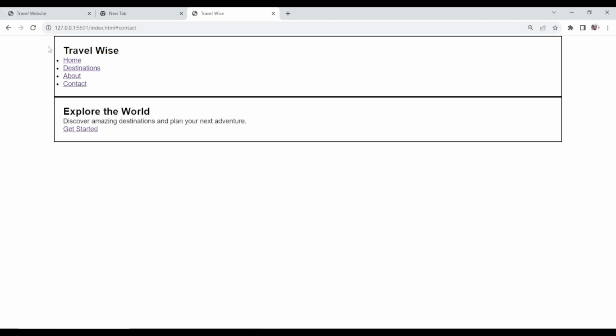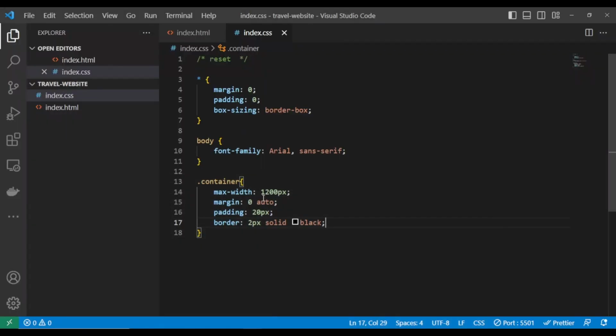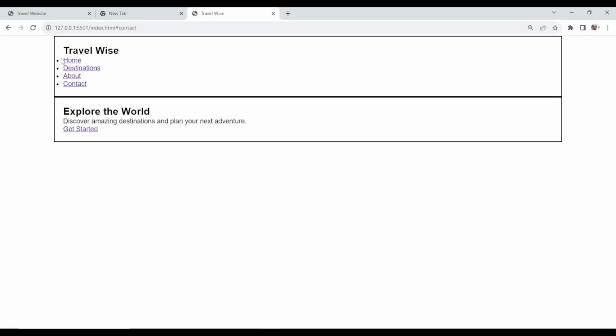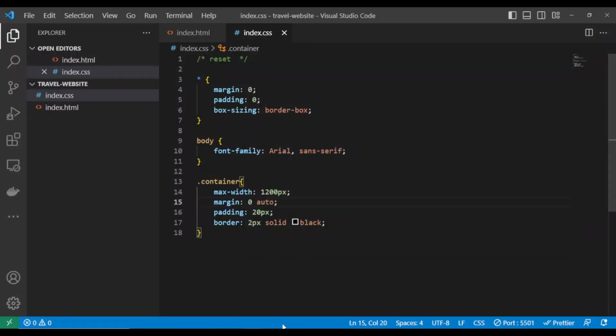Outside here is your margin. The reason we have this space here is that we have given this a maximum width of 1200 pixel. We don't want it to pass this. Also, remember we centered this container using a margin of 0 and auto. This margin auto will put it in the center.